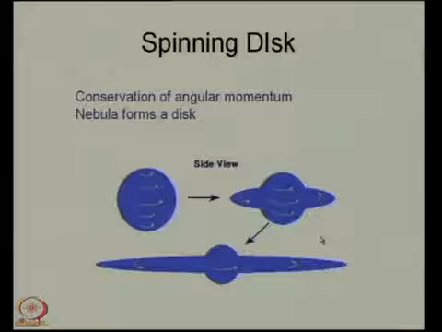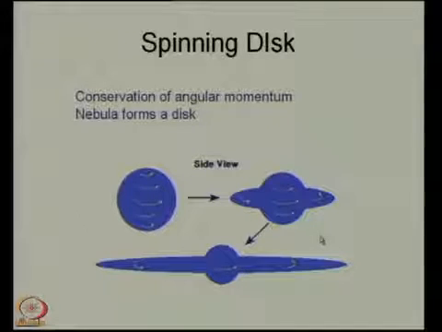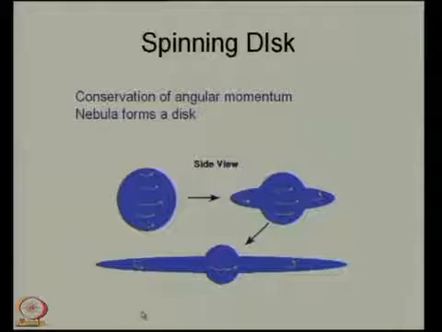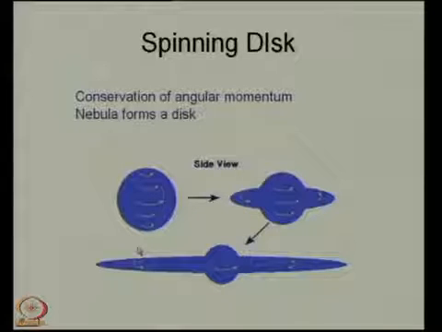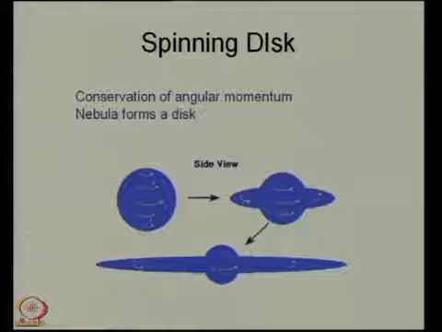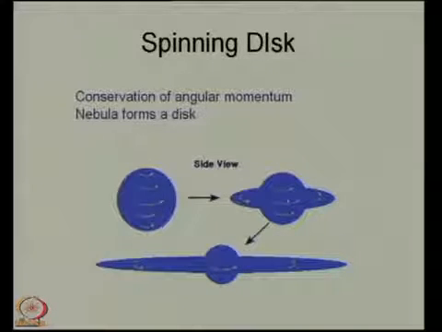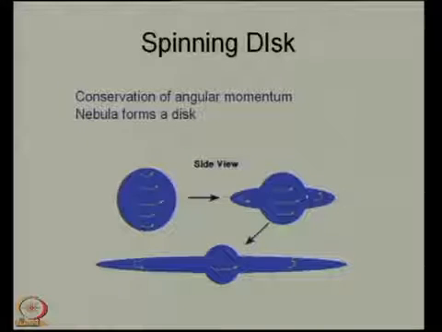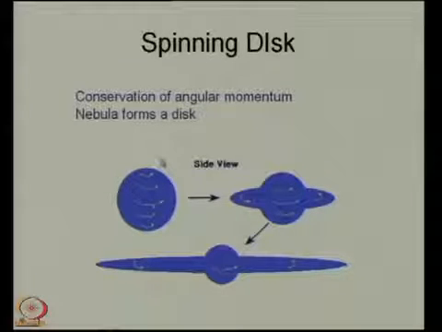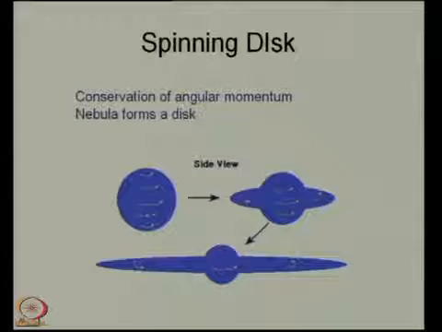Okay. Now, this collapsing cloud has angular momentum, and the angular momentum is conserved. So, it cannot collapse in the direction of the angular momentum. So, first of all, when it collapses, it starts rotating faster, so it is rotating this way, let us say. If this has to collapse any further, it will have to spin very rapidly, which prevents it from collapsing, but it can collapse easily in the perpendicular direction. So, it is rotating this way, it can collapse easily in this direction, and it collapses to form a disk like this with a bulge in the center, right.